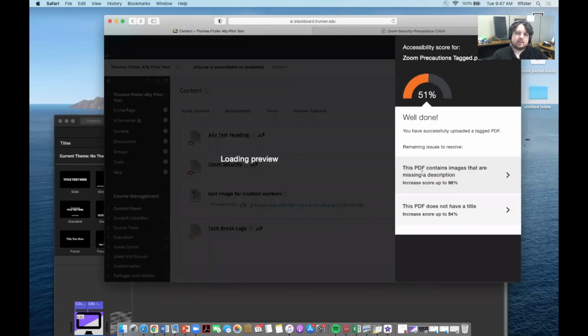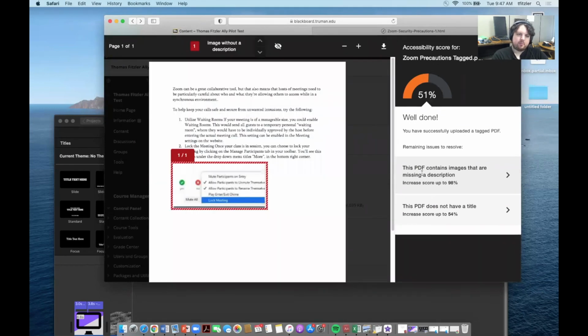And again, I expect that we're not going to get 100% because, as you can see, this image needs to be tagged, but it did get it needs alternate text, but the PDF itself is tagged, which is what we're looking for. So yeah, those are some options that you have to deal with PDFs. We will be working still on getting some scanning stations set up. I'm hoping to get those set up pretty soon, but in the meantime, you might be able to use some of these methods to work with other PDF files.